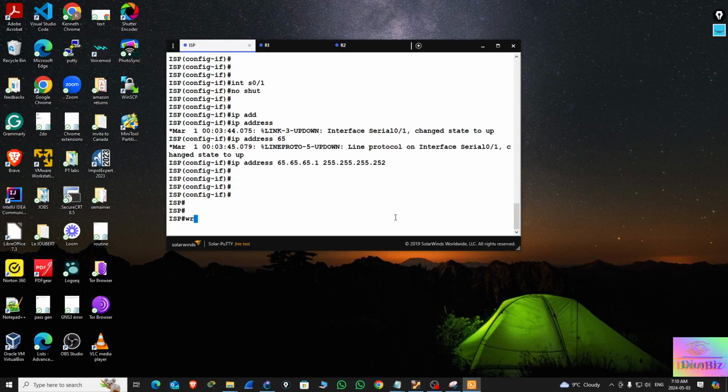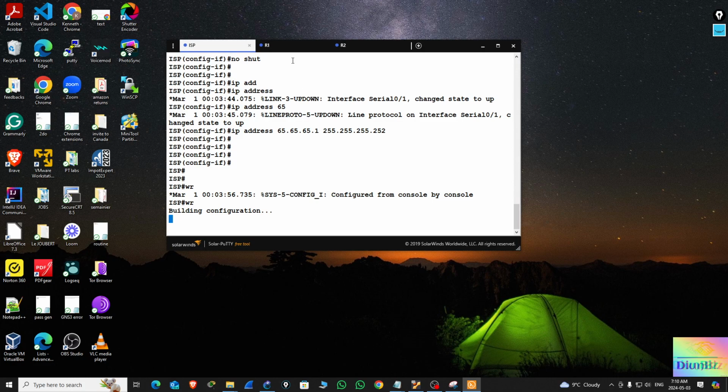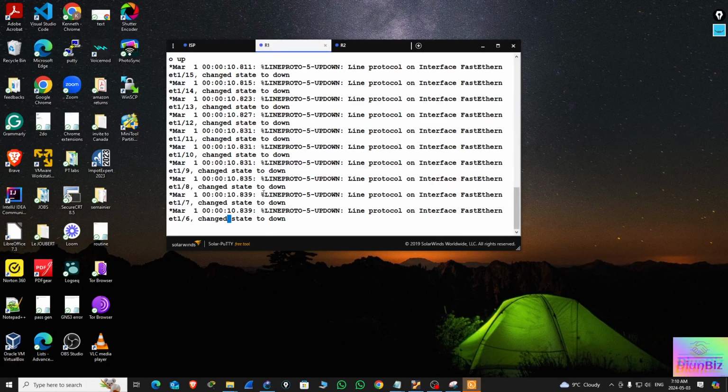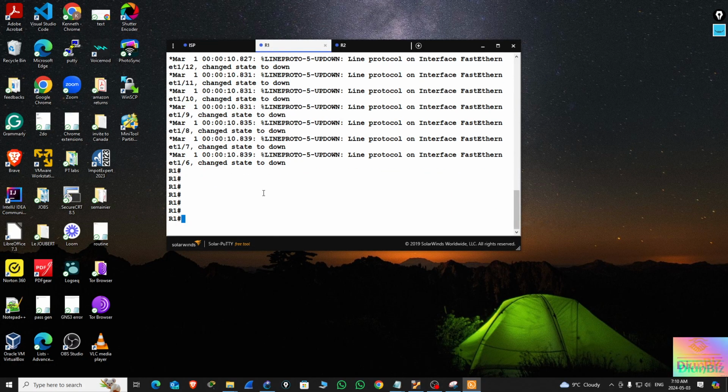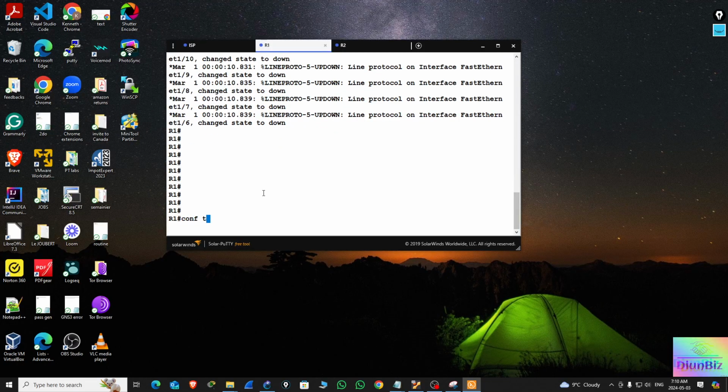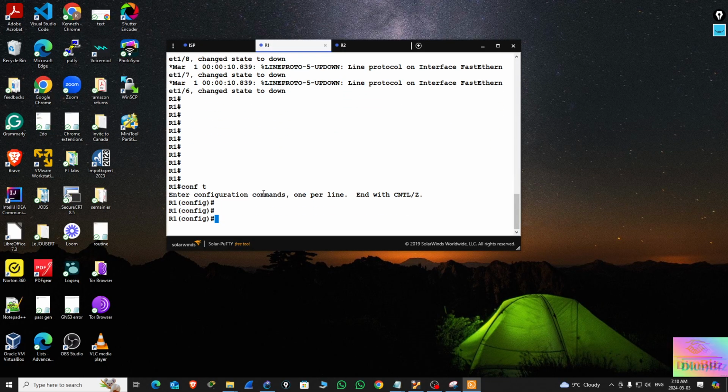I'm going to save that and move to router R1, site 1. We're going to start with a loopback interface. For the LAN side, we're going to use loopback interfaces. On site 1, we're going to use loopback interface 0, and on site 2 we're going to use loopback interface 0 as well.